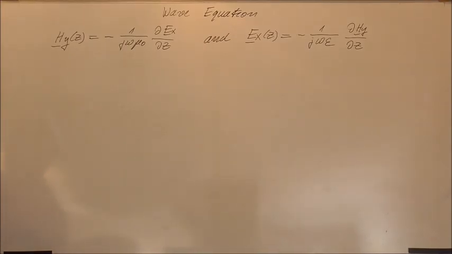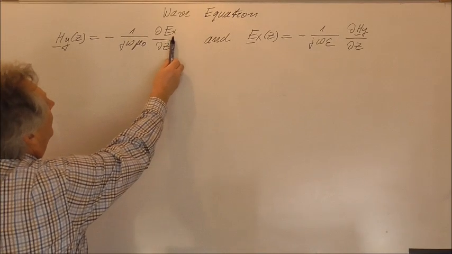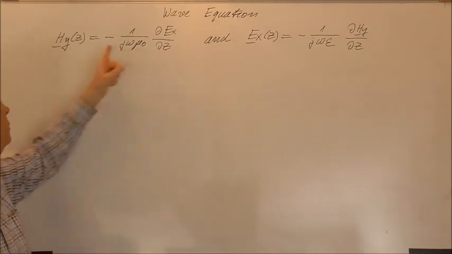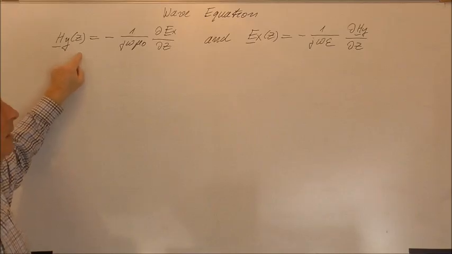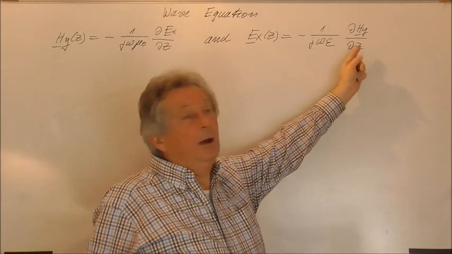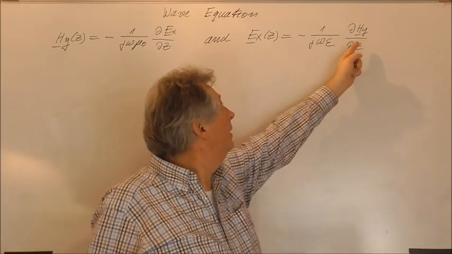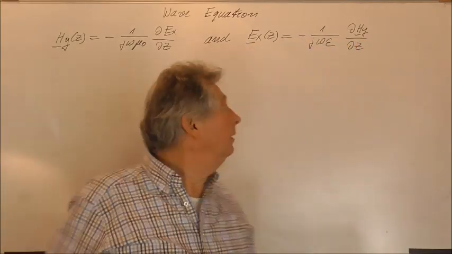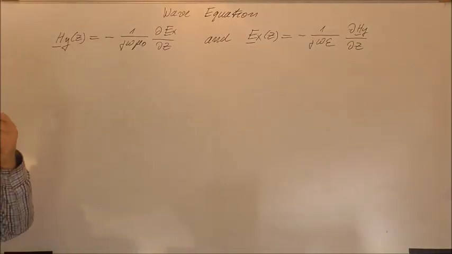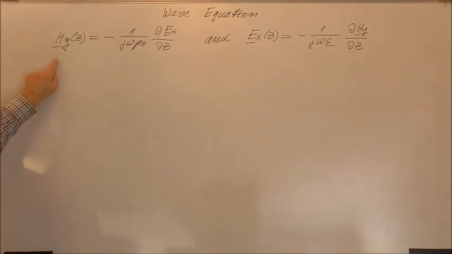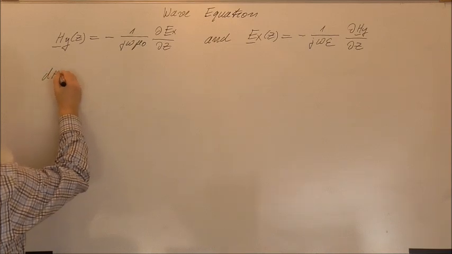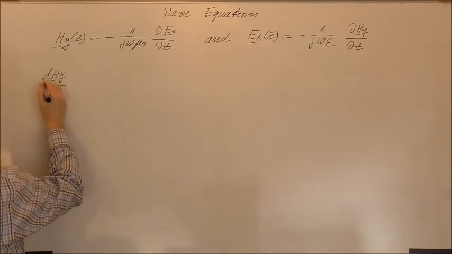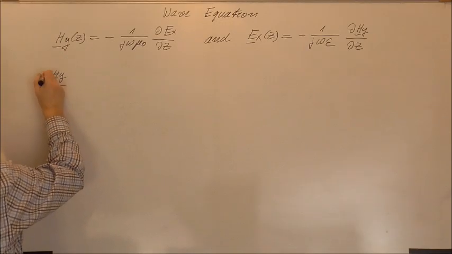So starting from Maxwell's equation, we found that an electric field in x direction, which has a z dependence, will result in a magnetic field having a y component and also a z dependence. And if I assume I have a magnetic field with a y component and a z dependence, this will result in an electric field in the x direction. So what we can do now is to apply a further derivation to this function here. So we can derive Hy with respect to the z coordinate again.